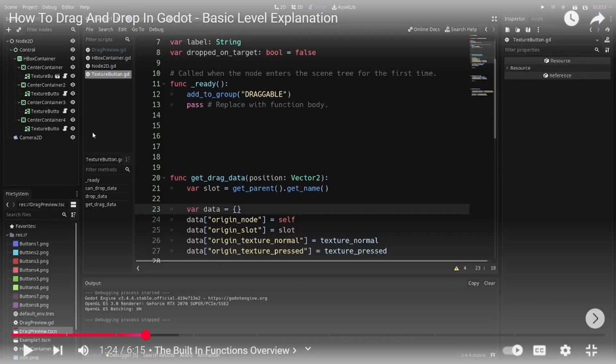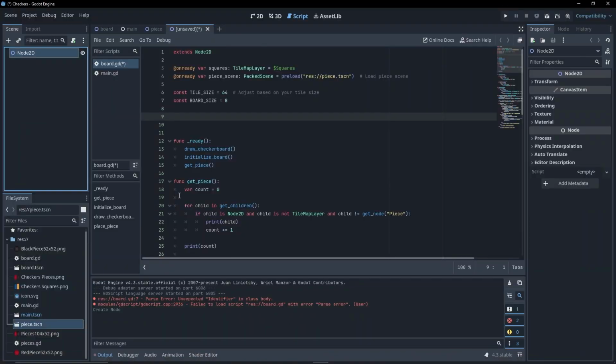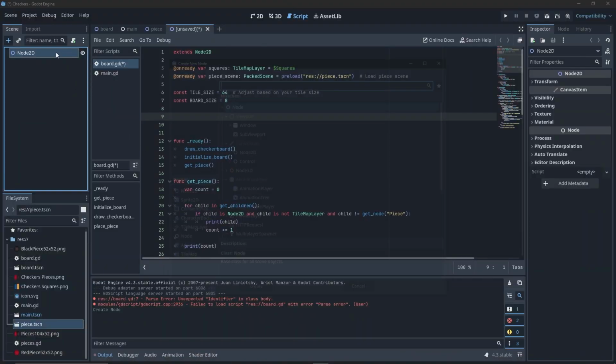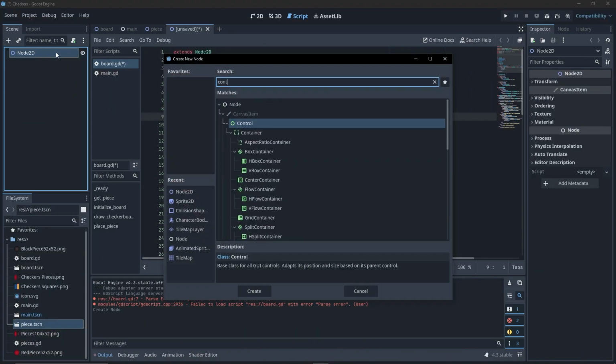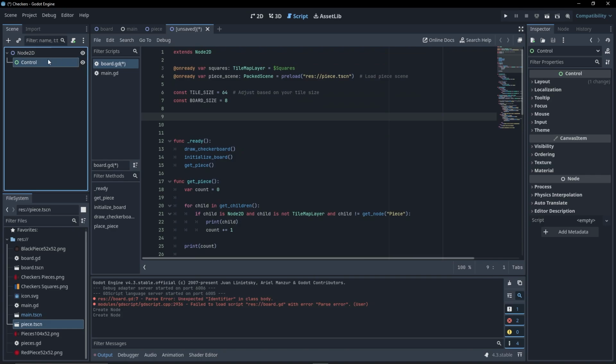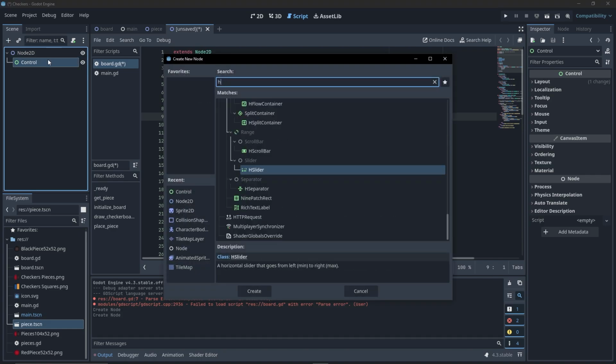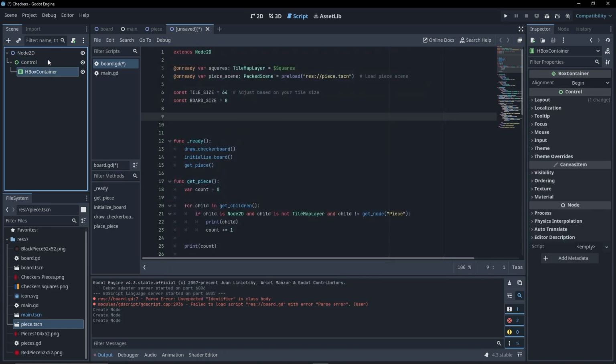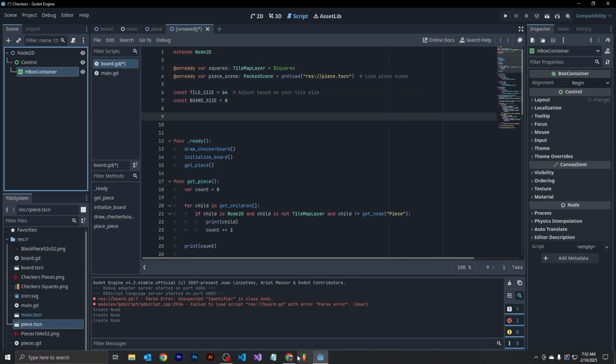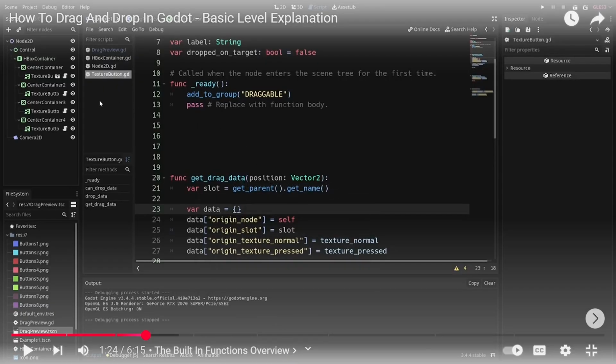We're going to have a Control and then an HBox container. Ctrl+A, Control, boom. Then Ctrl+A, HBox container, boom. We're going to have 3 center containers, not 4, because I'll show you in a second, with texture buttons as their children.